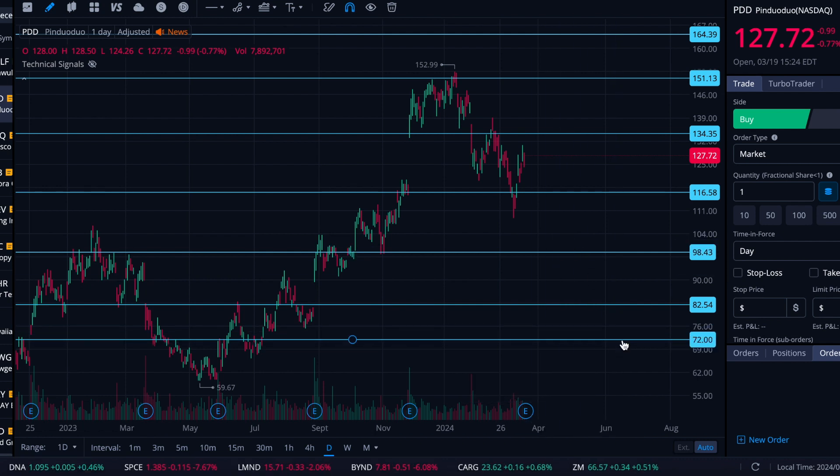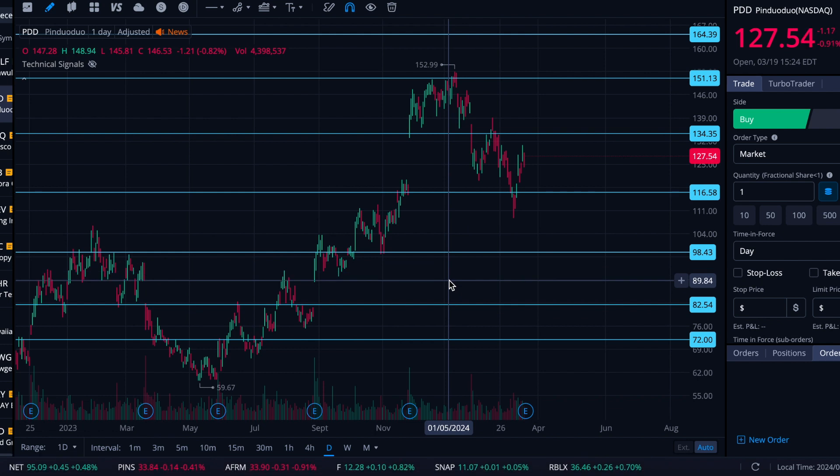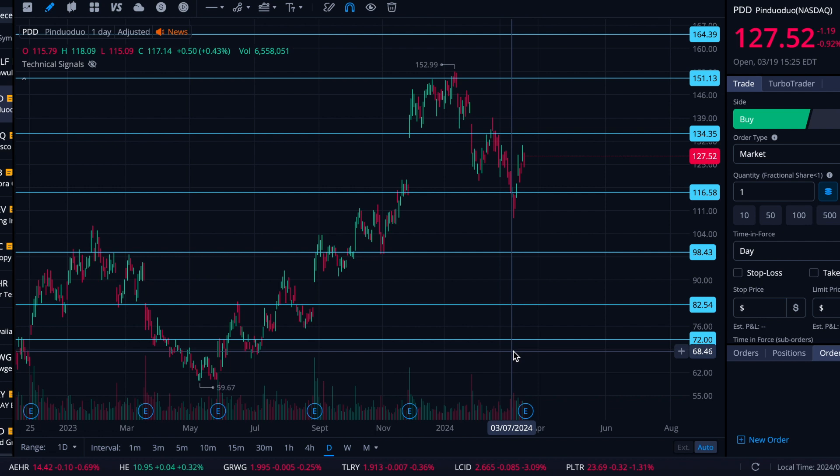I've tried to cover a lot of ground here. Price right now is at about $127. I charted all the way down to $72 and all the way up to $164, with a few levels in between. I tried to encapsulate a large range while not cluttering the chart too much. The balance there is I've left out some more granular levels in exchange for clarity and what I feel are the strongest levels on the chart. For example, there's probably a level right around $89.84, but I didn't put it in because that's based off of more recent thinner price action, whereas the levels on the chart feel more time-tested and robust.